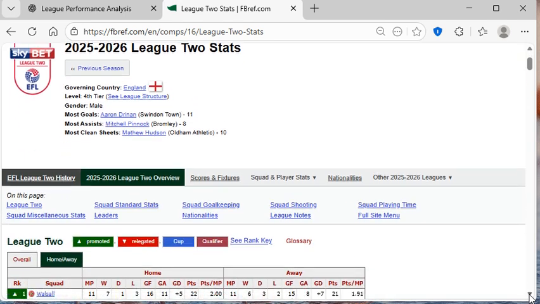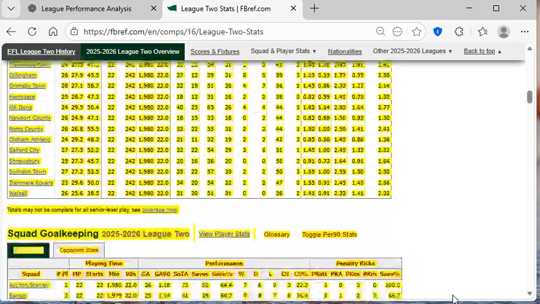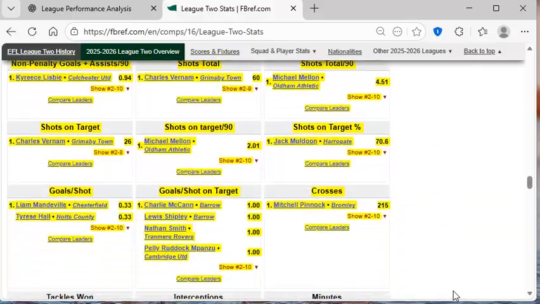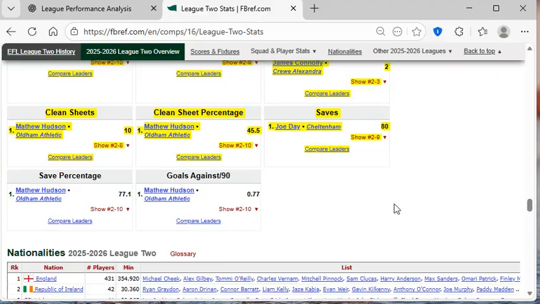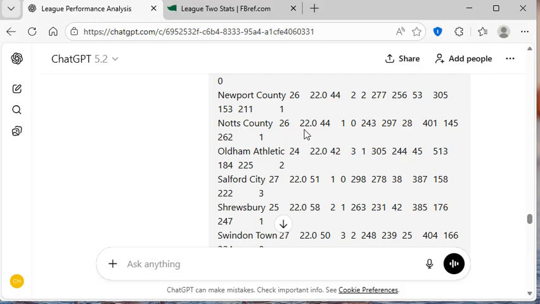So what I've done is I've gone to League Two. I've clicked on home and away to give the home and away performances. Then all I do is literally this, and it can read it okay. So I paste it and I go right down to the bottom. On the Premiership, it's a lot more detailed, but I keep going and then I stop there. All I've done is copy and paste it into ChatGPT. I've done the same for all three leagues, so every single bit of up-to-date information is now in ChatGPT. As you can see, this is where I pasted it in.